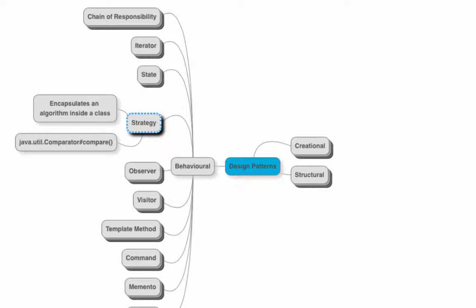So basically we create an interface for this particular strategy, and we create implementations of it. The class which is using this strategy would use the interface, and we can change the implementation dynamically. A good example is the comparator interface. You can extend the comparator interface, implement the compare method, and use that to sort different things in an array list. So that's a very good example of a strategy pattern.